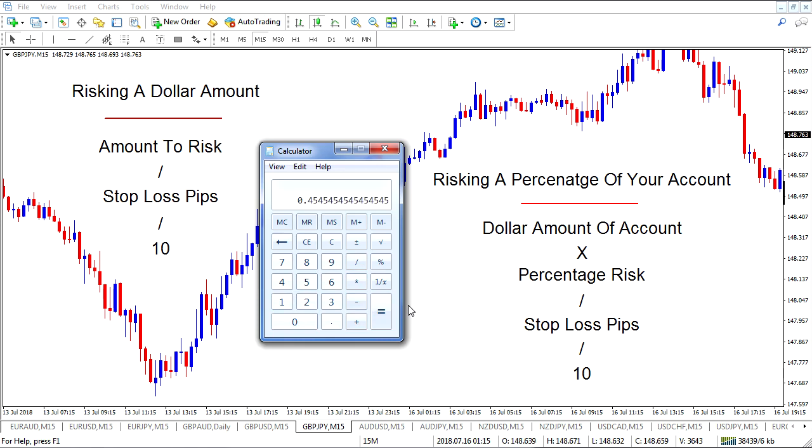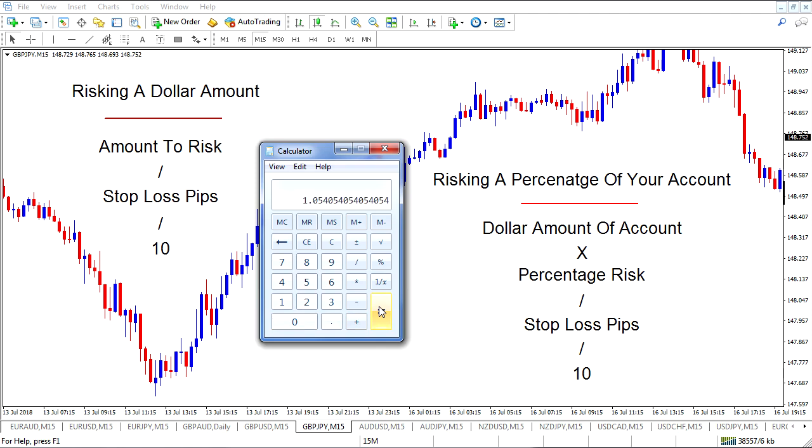We could do this with anything, any dollar amount. Let's say I'm going to risk 3% on a $13,000 account. So I've got a $13,000 account. I'm going to risk 3%, so times 0.03 equals, gives me the dollar amount that I'm going to be risking. Now I divide that by the number of pips the stop loss would be. So let's say it's 37 pips. And that gives me the price per pip. So I am going to be trading with $10.54 per pip. Divide that by 10. And that gives me the trade size.